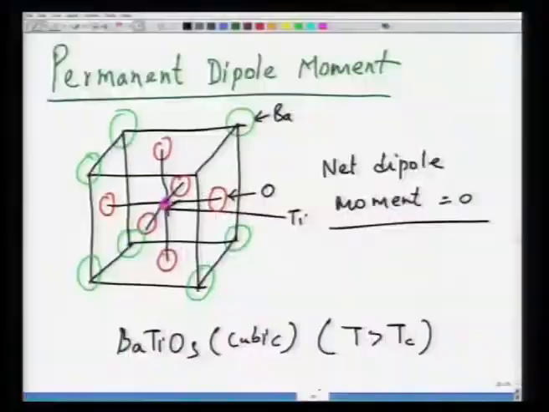And then we looked at the example of barium titanate. So in the cubic form, one of the hypotheses, or one of the easy ways to understand, is that the net dipole moment is 0. Now this net dipole moment could be 0 first because it is cubic. Second, even if it is non-centrosymmetric, which means each unit cell contains a net dipole moment, all these dipole moment vectors cancel out each other because of thermal randomization.